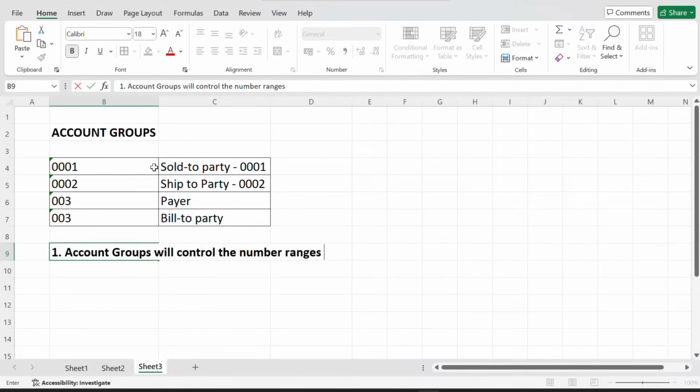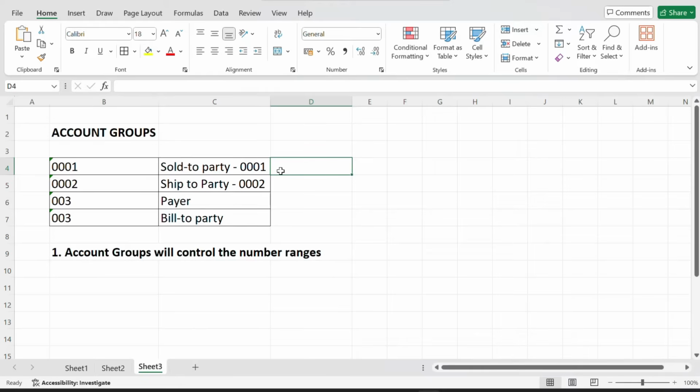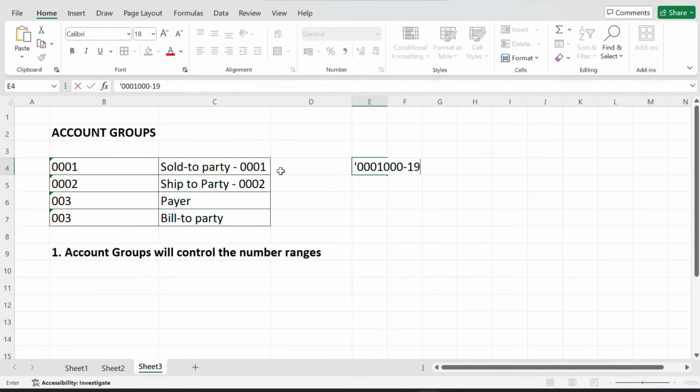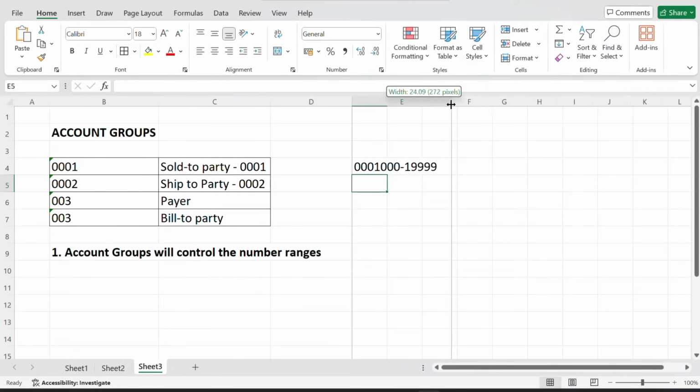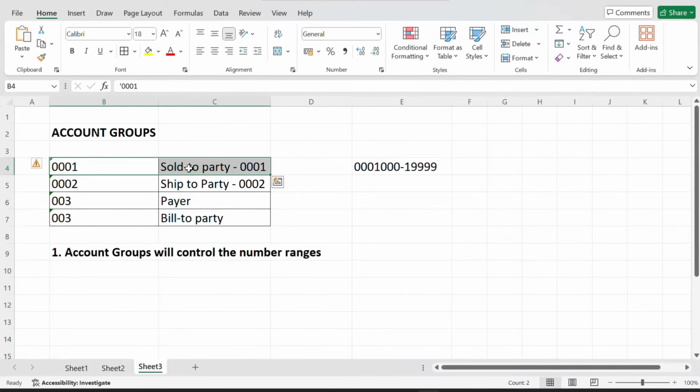So let us assume that for sold to party, we have assigned a number range, for example, 1000 to 1999. So whenever I select account group 0001 for sold to party, enter all the details in XD01, and save, the system will generate the customer account code within this number range.